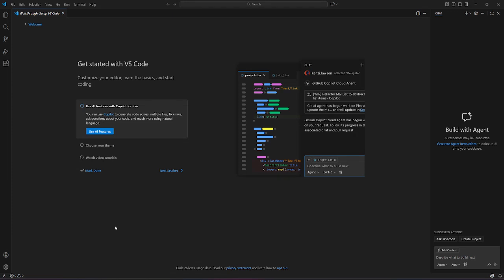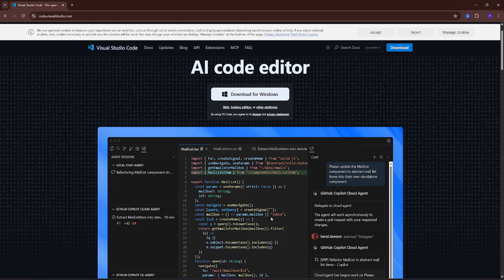In today's video, I'm going to show you how to set up a powerful AI extension in Visual Studio Code that can seriously boost your productivity. These steps let you use AI tools directly inside your coding environment, which is perfect if you want faster editing, coding, better suggestions, and less time spent searching for solutions.